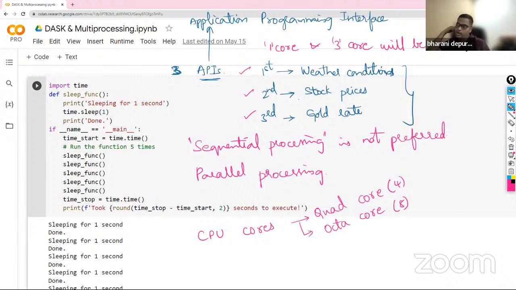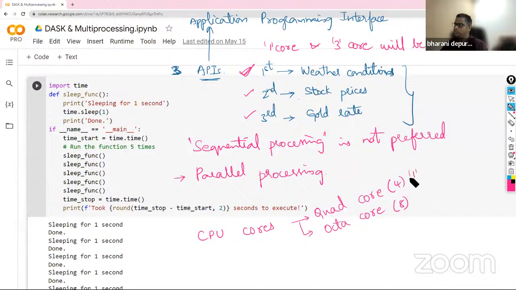Only 1 core will be running and the remaining 3 cores will be just sitting idle. So what should you do then? You have to resort to something called parallel processing. If you make use of parallel processing, process 1, which is extracting the weather conditions, would be running on 1 core out of these 4.